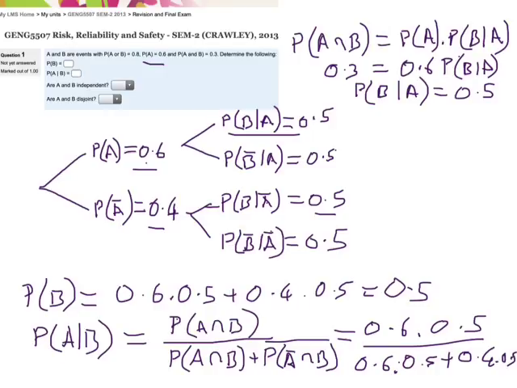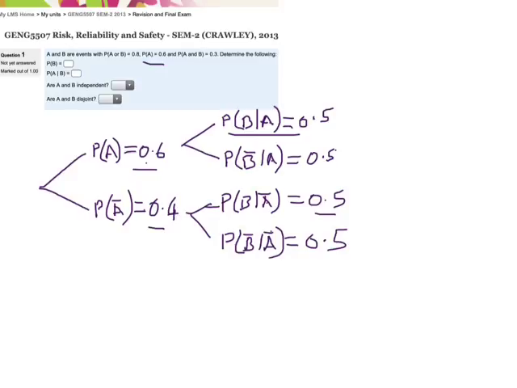That's going to give us, let's see, 0.6 times 0.5 divided by bracket 0.6 times 0.5 plus 0.4 times 0.5, and that's 0.6. And I can tell you, yes, that is correct. I entered it in just a few minutes ago. So I'm just going to clear off a bit more space here, and then we'll talk about the last two. And we'll use a bit of red, I think.